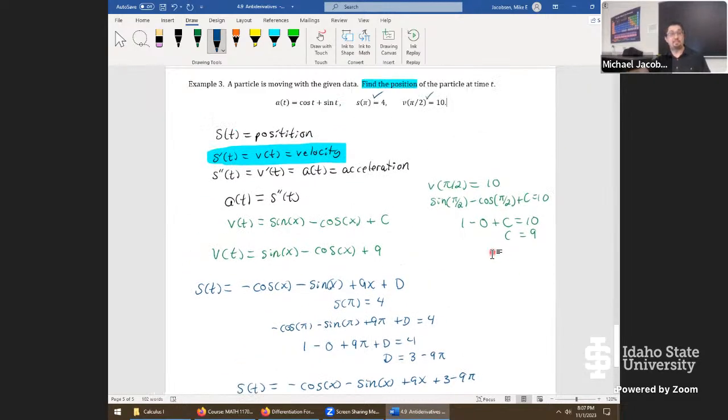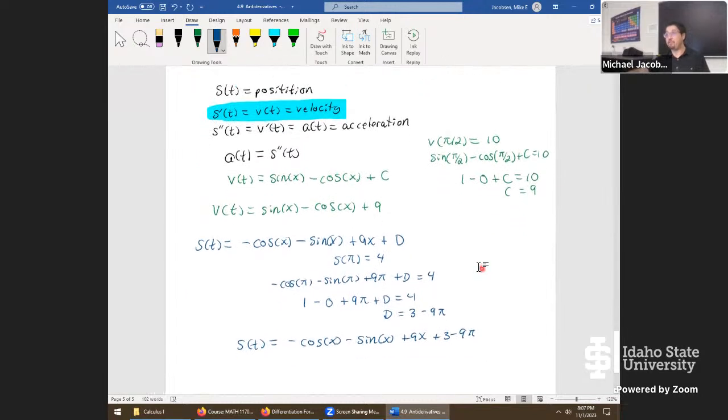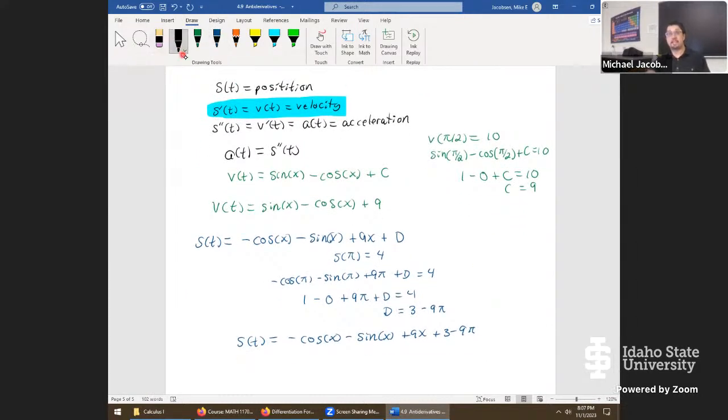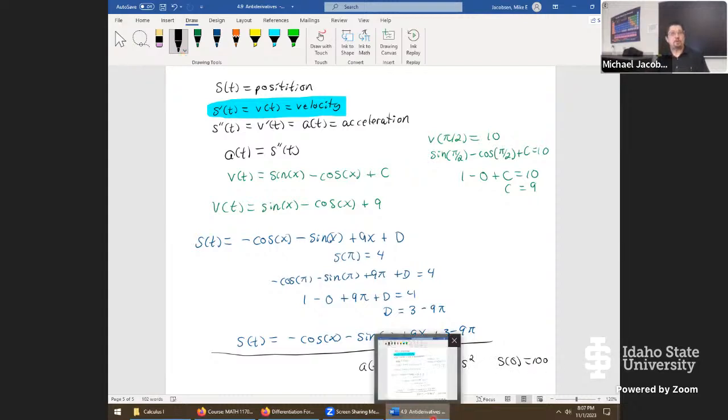So that's one of the nice applications of this kind of process, finding an antiderivative. And these kinds of problems can get really involved and amazing in a certain way, because your acceleration could be something like this, negative 9.8 meters per second squared. You could have an initial position, S at 0 is equal to 100 meters. You can now answer questions like, if you drop a rock at 100 meters and you're near the surface of the Earth, where that is the acceleration due to gravity, you can find out how much time it takes for it to hit the ground, or what its velocity will be on impact when it hits the ground, and all sorts of weird questions.